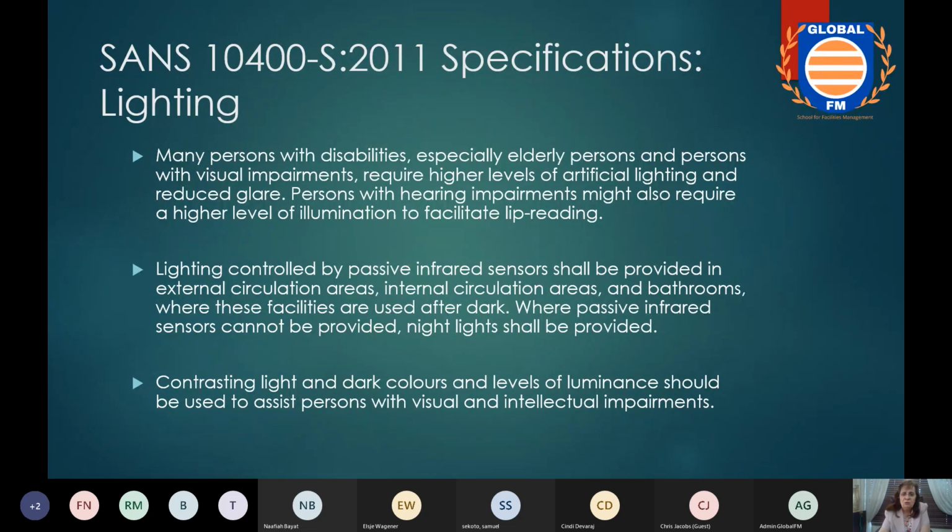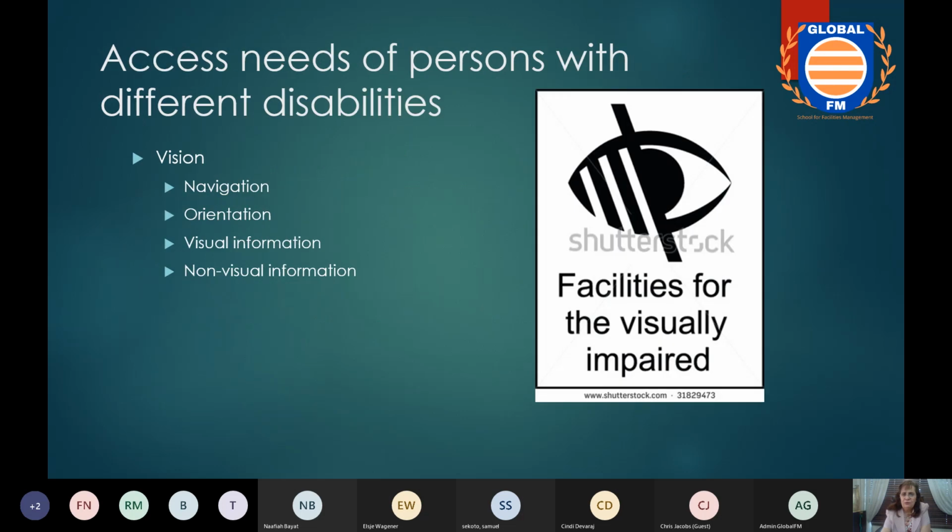Lighting controlled by passive infrared sensors shall be provided in your external circulation spaces. Contrasting light and dark colors and levels of luminance should be used to assist persons with visual and also intellectual impairment, because of photosensitive epilepsy.